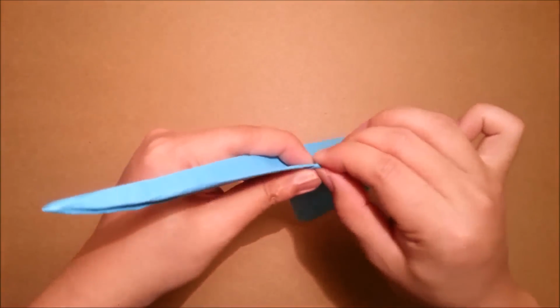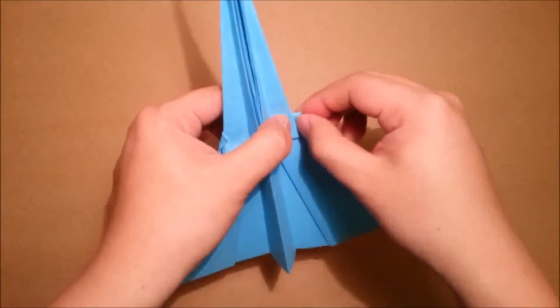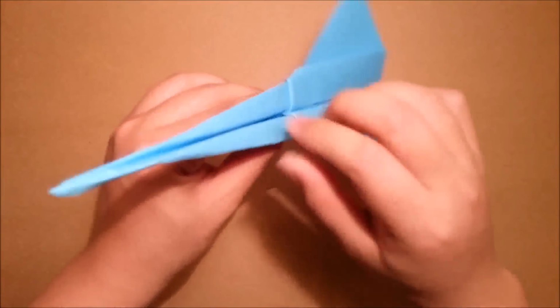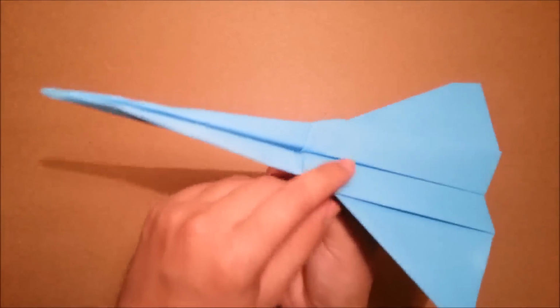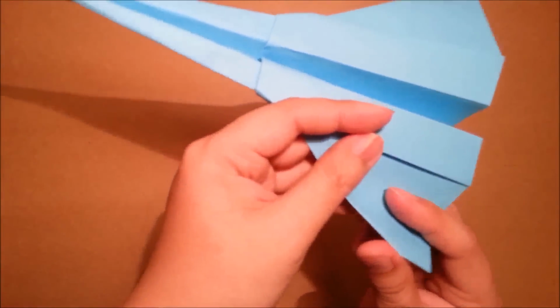I just fold it down. Okay. See this part? Fold straight down, to hold the wing and the body part together. This is very important. Okay. Okay, now we need to do the following step.